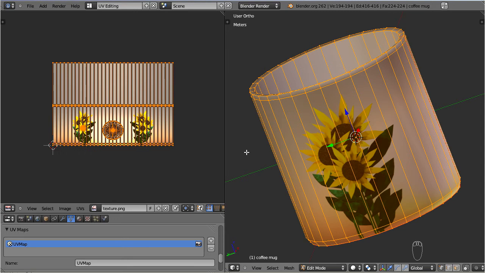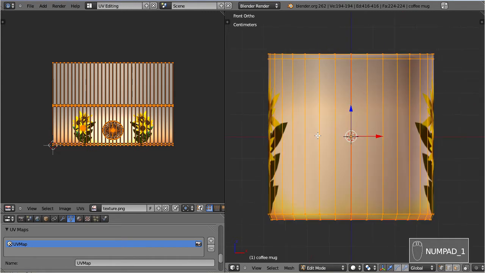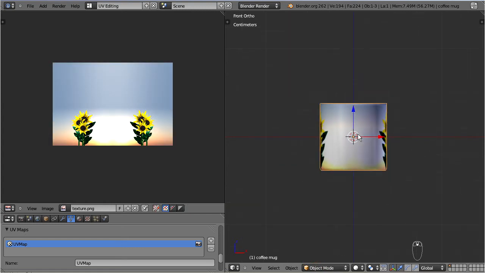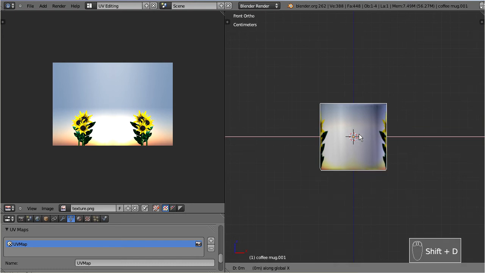Let us immediately go to practice and see how we would proceed with our mug. This is our base shape, and we already use that for the high LOD. Now the first goal is to reduce the number of used vertices, while we keep the shape as intact as possible. Let's make a copy of our shape in object mode. Select the mug, then press Shift-D X, to keep the copy aligned on the X-axis.